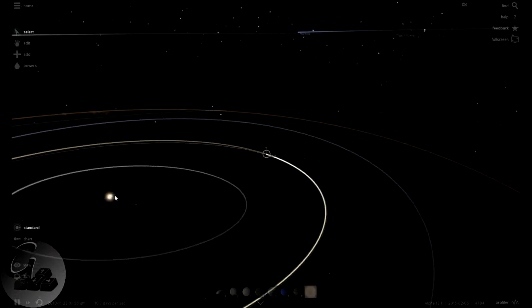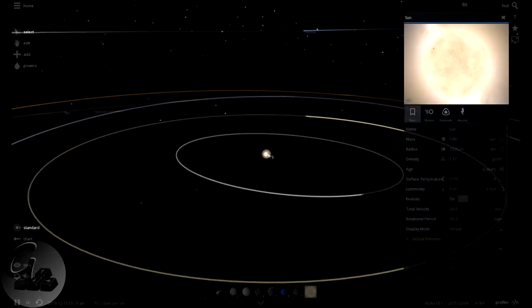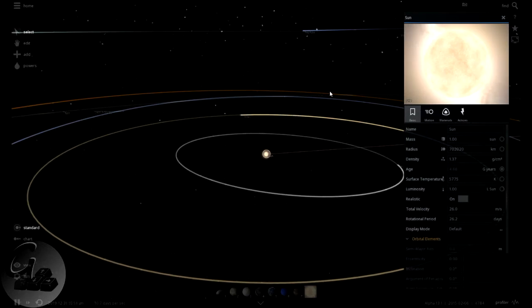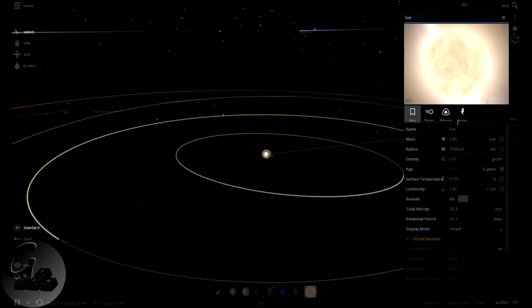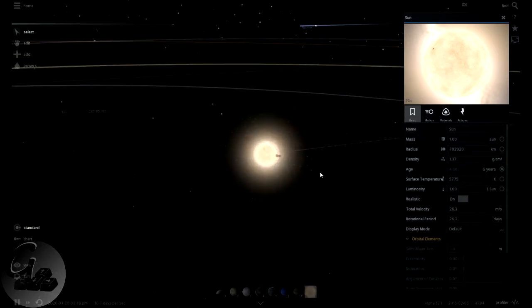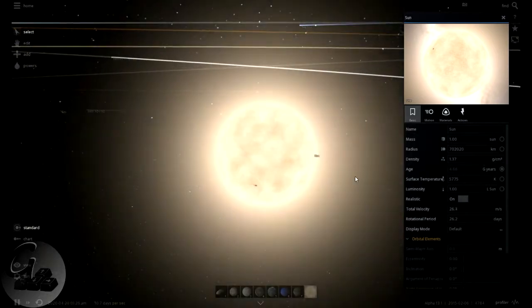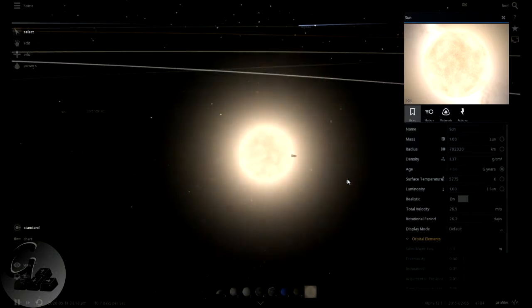Whenever you double click on a specific body, you lock onto that body, and here we have the sun, which looks quite beautiful when I go very close to it. Very bright.